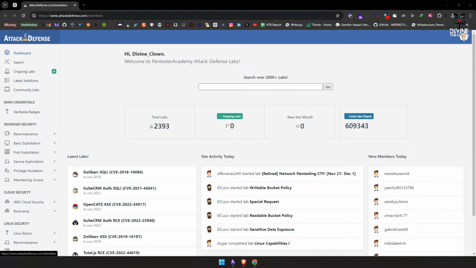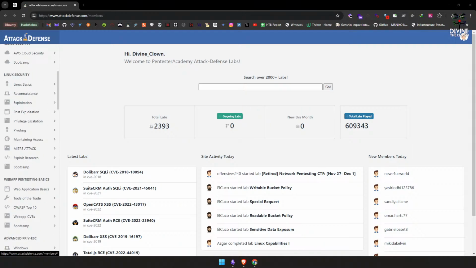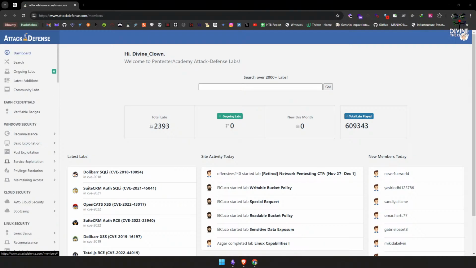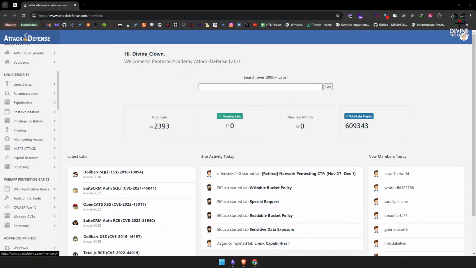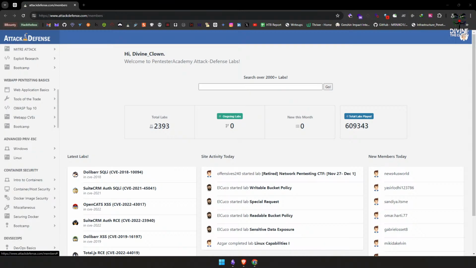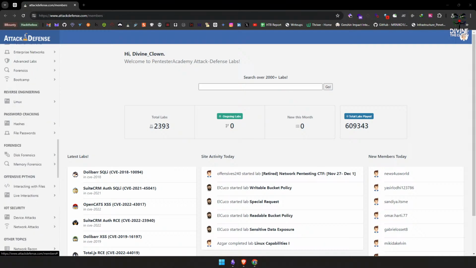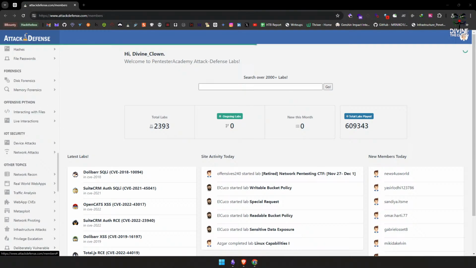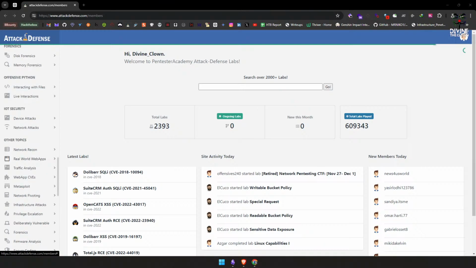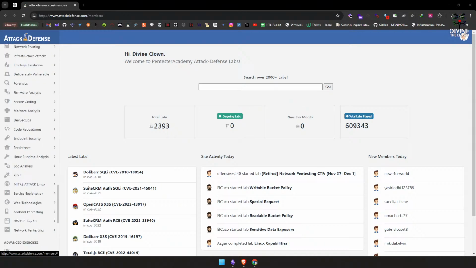Okay, so let's start with this. We have the web app pen test basics, Linux basics, Windows, earn certificate, I don't know, advanced privilege escalation, container security. Okay, offensive Python, that's different. Network recon, real world web apps, nice.